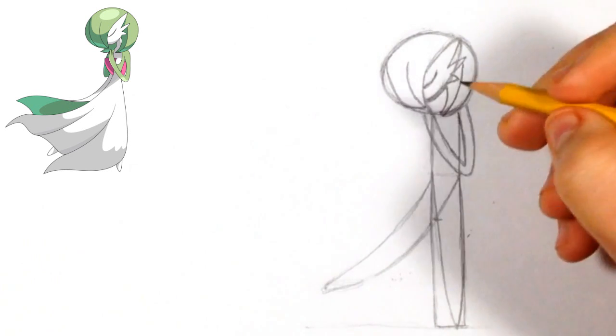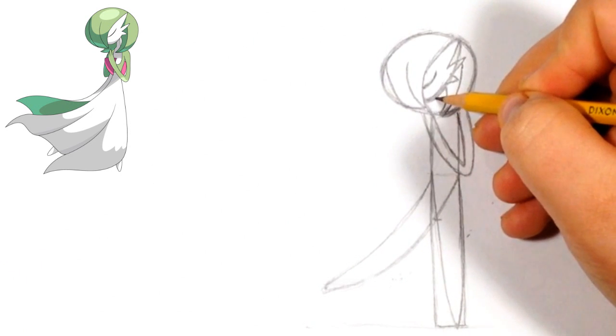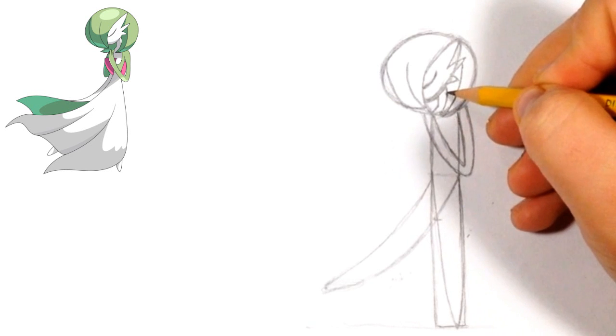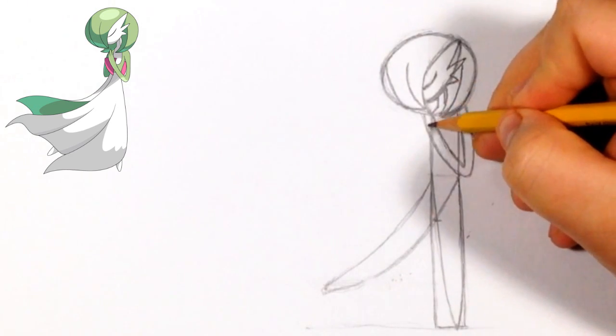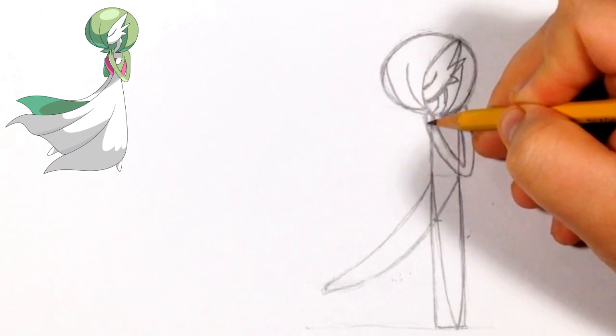She's not that hard, guys. If you try to follow the same shapes, get as close as you can to the shapes, then the tutorial might be a little bit easier. So right here we could start by doing her neck, and her neck is actually really thin. I didn't know it was that thin till I started drawing her. So there's a small gap in between her neck and her hair. If you don't have the space there, you could just leave it like that.